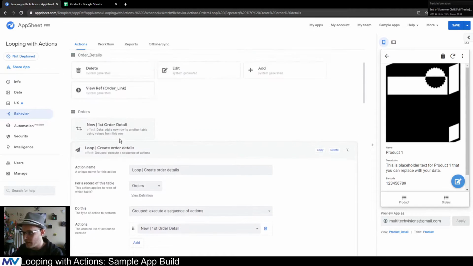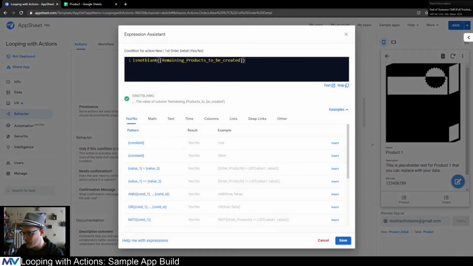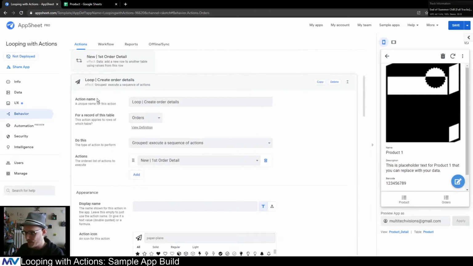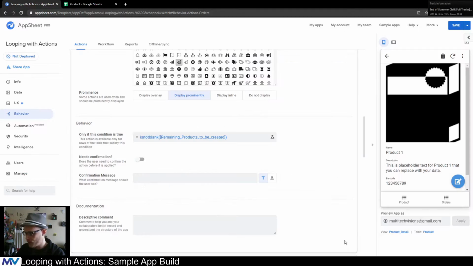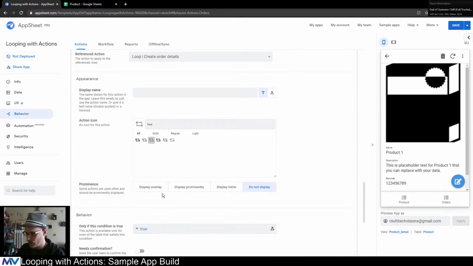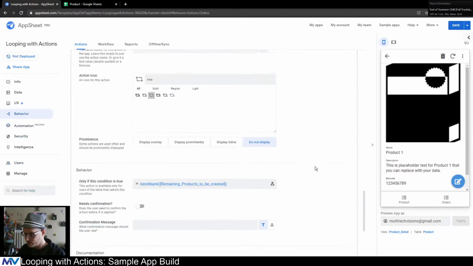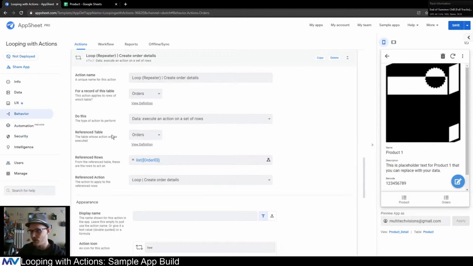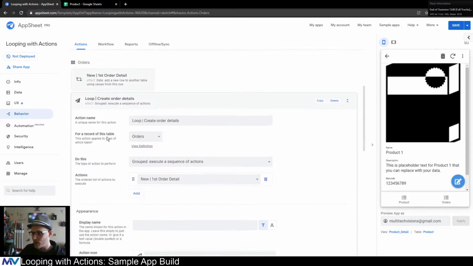I have that stored here, so I can just copy this and say, don't run the loop unless that's true. I can say, don't run the repeater unless that's true. Okay, so this repeater action, that one's done. Now what we need to do is come back here to our loop, and so it's a two-step process.